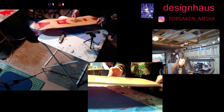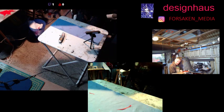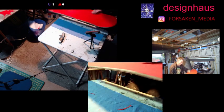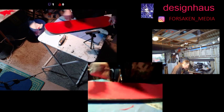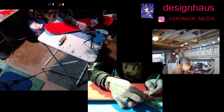So, if you have a look at it now, we've got most of it off. There's a little bit there I might be able to get off with the knife, but I don't want to take too much.